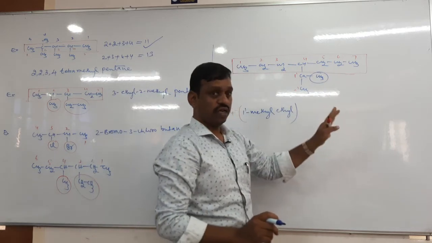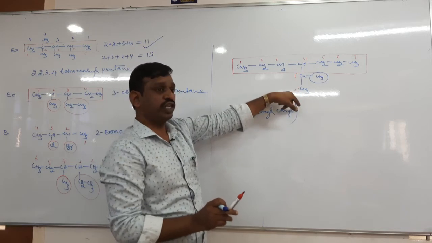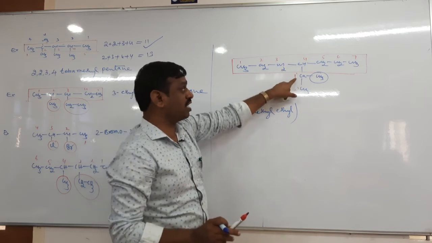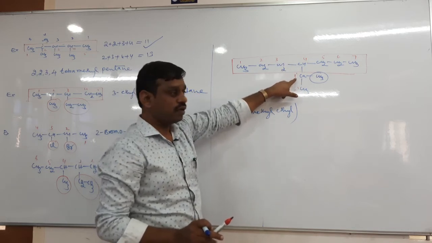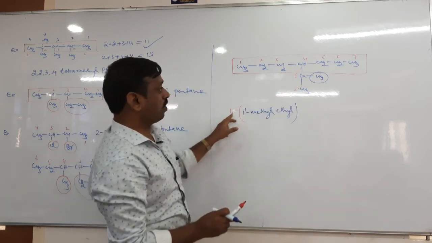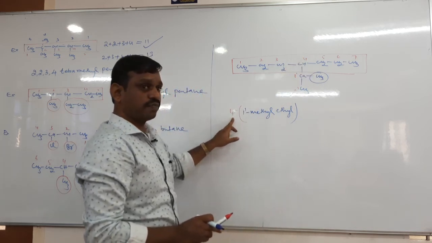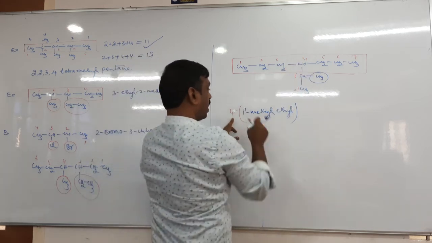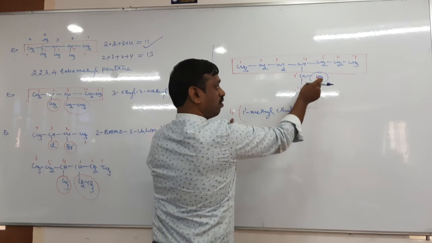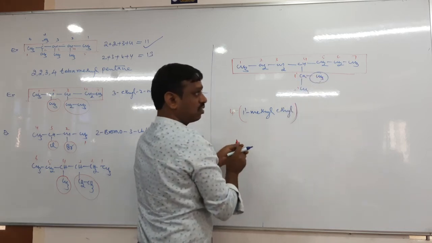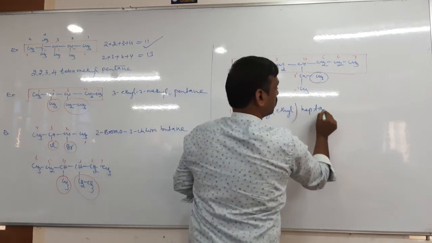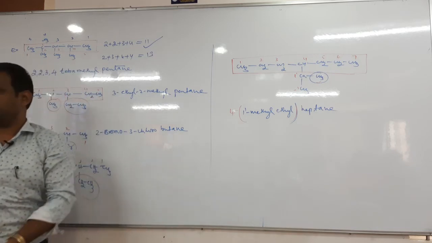Okay, this is the parent chain, but the side chain has branching. If the side chain has branching, then the carbon attached to the parent chain is 1. I have taken 1 prime, 2 prime, 3 prime, 4 prime, 5 prime. Then I have written 4, because on the 4th carbon the side chain is there. Next, in the bracket, it is 1 prime methyl and 1 2 ethyl. Therefore, methyl ethyl, the side chain name is completed. Next, what is remaining? Heptane. Okay, that's it.